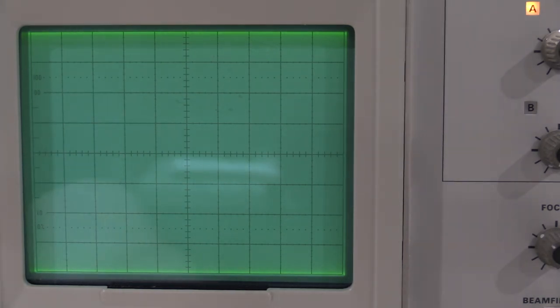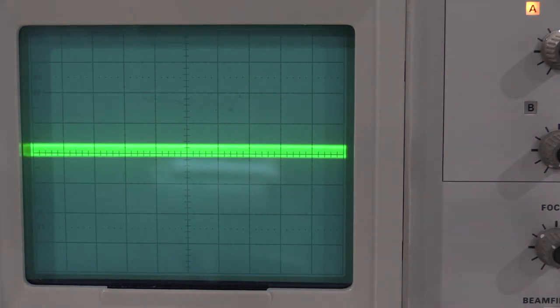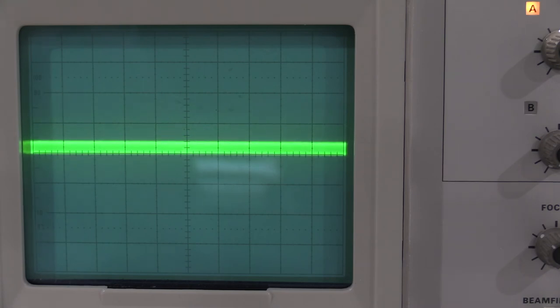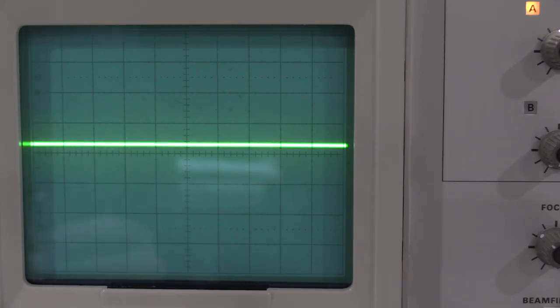So we're adding the two signals together, and we're inverting channel 2. And what we are looking for is 0.8 divisions of display or better. We're at 0.4, so that is actually very good. So we have a good common mode rejection ratio. Everything is healthy there. For step 10, they want to check alternate mode.